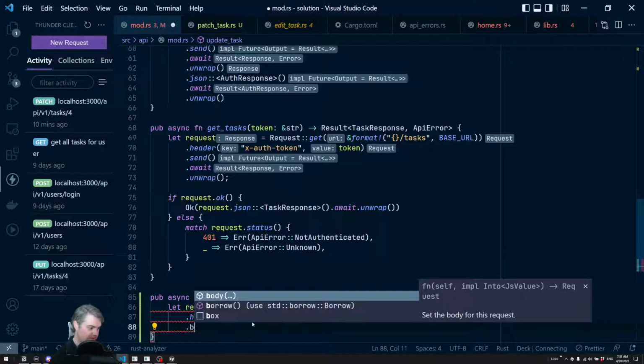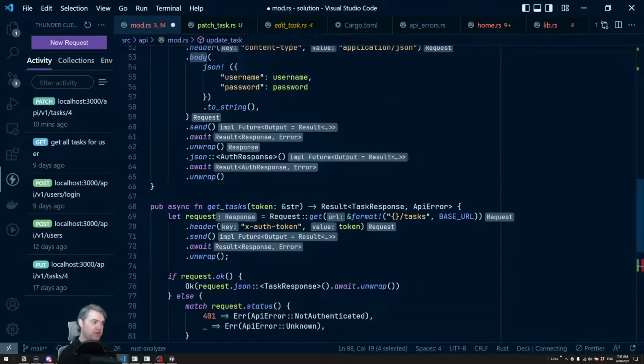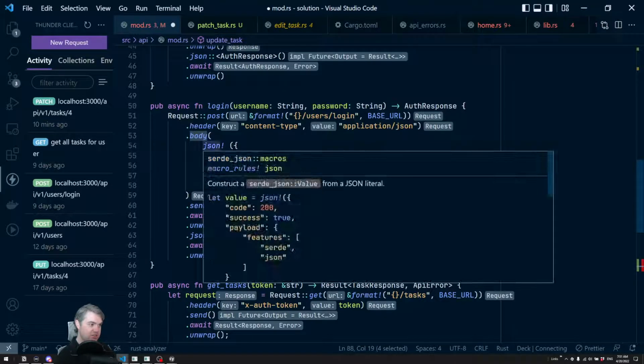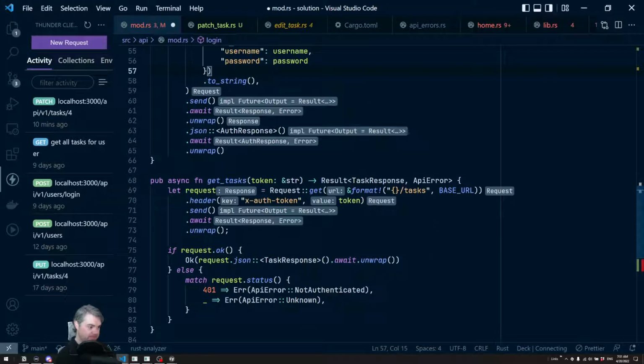Next up, we have to add in data. So what is it? Body. Okay, this has to be JSON, but unfortunately I can't just write the JSON down directly like this. It's not going to be quite as easy unless I do some kind of weird string creation, but that's why we created this patch task.